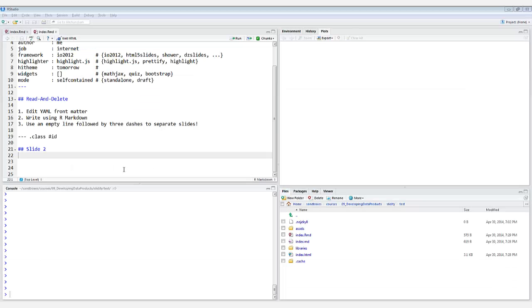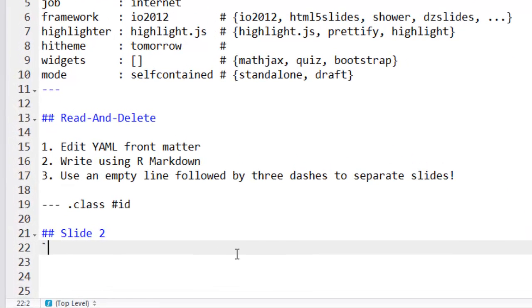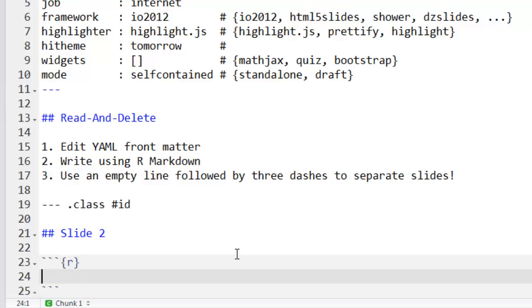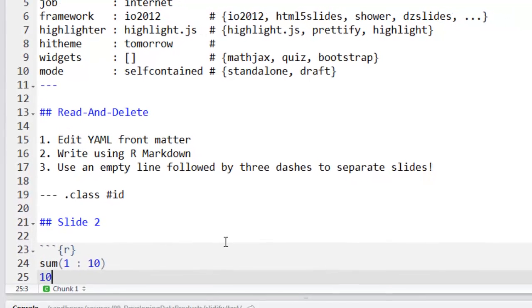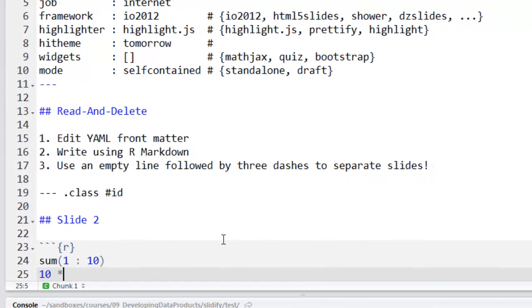Okay, so having taken the reproducible research class, everyone in this class knows how to use knitr, but let's just briefly go through using Slidify, embedding a simple R command into Slidify. So let me just do, I want to do sum 1 to 10, and a friend told me that that has to be 10 times 11 divided by 2.